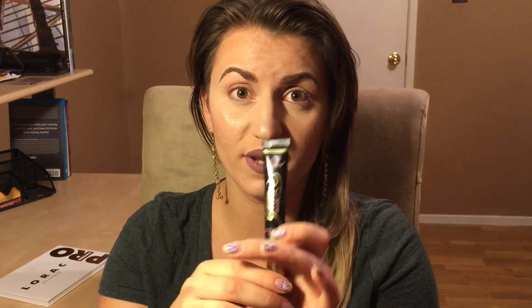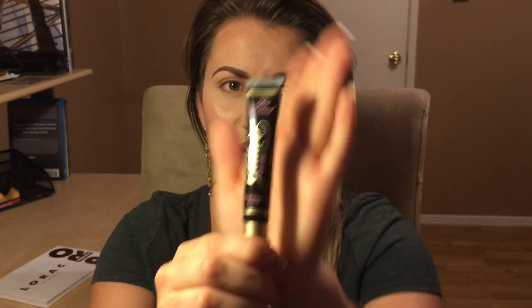This is glitter glue that I use — I put this when I want to use shimmer shades on my eyelid. So, after I finish priming and setting everything and I've done my colors in the crease, and I'm ready to put color on my lid with a shimmer shade — this is best with shimmer shades. Because if you have a matte on your lid and it creases, you can't really tell as much as with a shimmer.